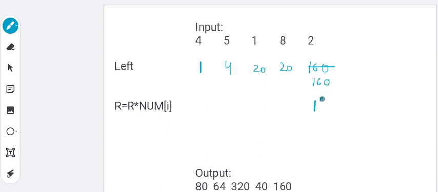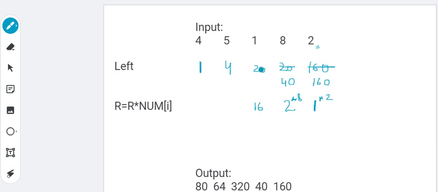Then r will be updated to 2 for this iteration. Again I'll be doing 20 into 2 which gives me 40. I'll be overwriting that, and further I'll be doing r into nums[i], that is 8, which gives me 16 for another iteration.